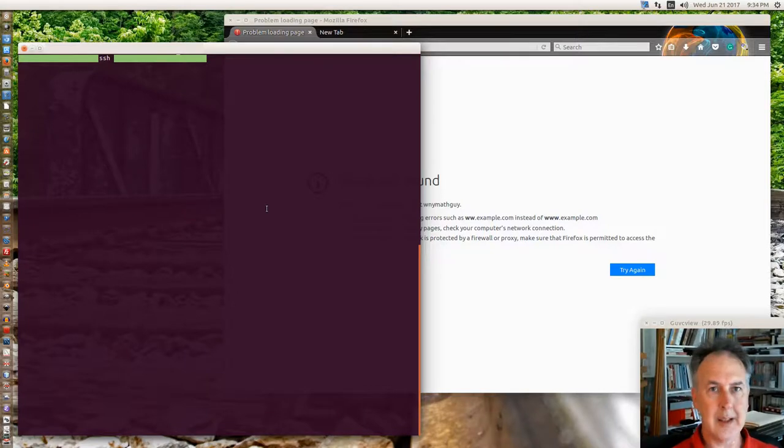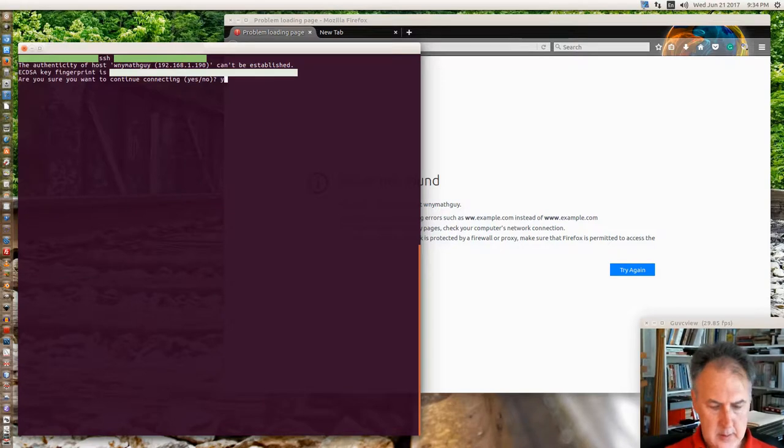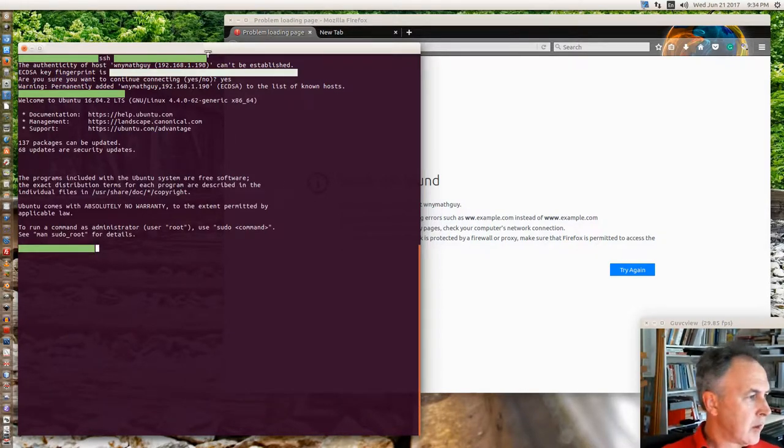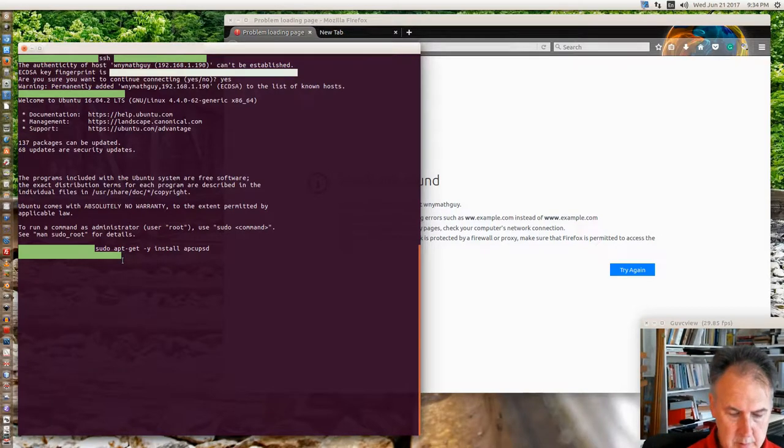Okay, so we've got a nice blank Ubuntu server, and we're about to put some things on it to get it ready for Git. Now, the first thing I'm doing here is putting on the files and so forth for the uninterruptible power supply. These are similar to what you've seen me do for my main server.